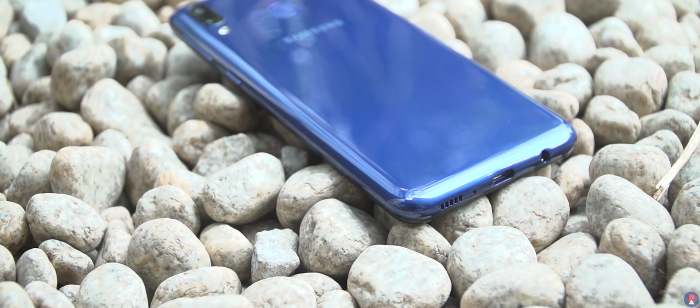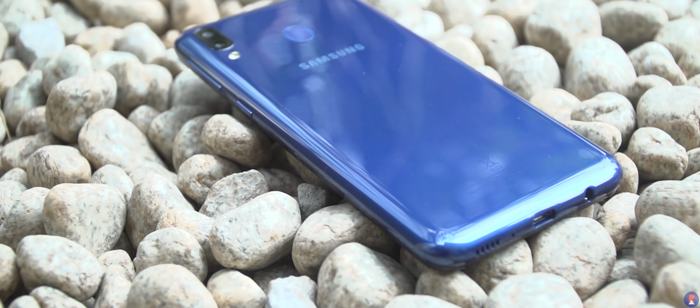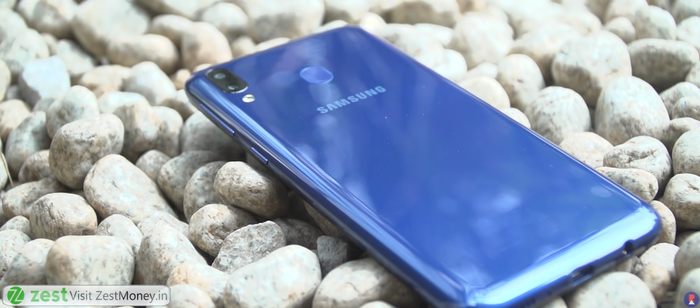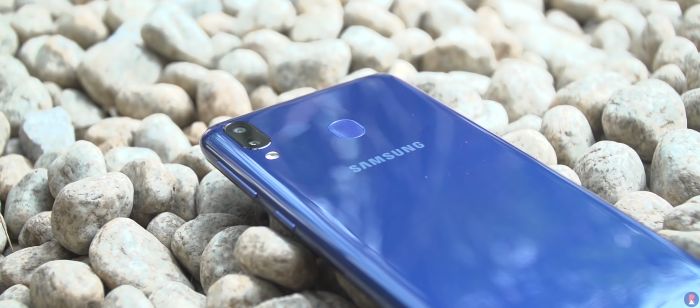The device isn't bulky, especially if you think about the huge 5000mAh battery inside it, but it does feel like you're holding onto something noteworthy. At 8.8mm in terms of thickness, it still slides easily into pockets and weight distribution is on point.